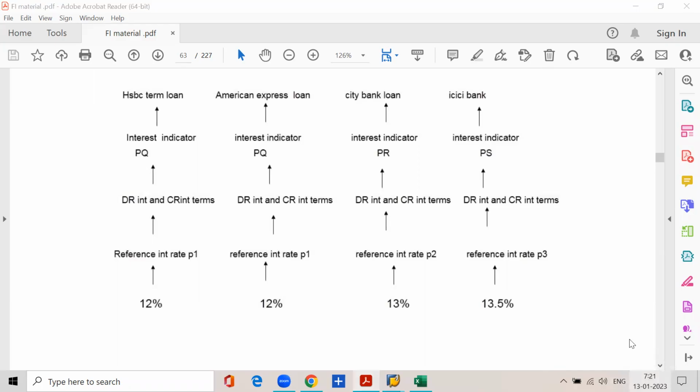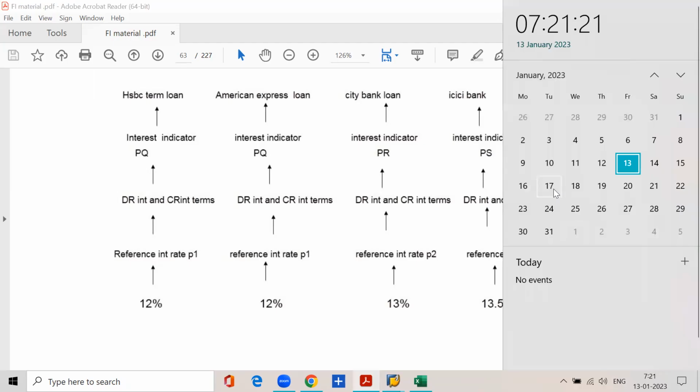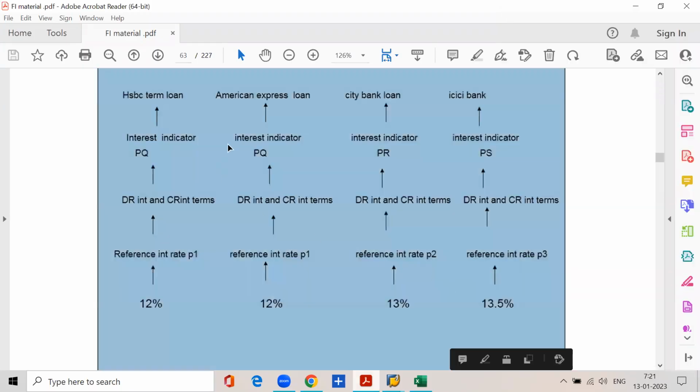See, next class is on Indian Day, Tuesday, 17th, right? So 14, 15, Saturday, Sunday, anyhow, we don't have any classes. Then 16th is the festival, right? Actually, 14, 15, 16 are the Pongal festivals. So additionally, I'm giving the holiday on 16. So again, we have the class on 17. In that class, we will discuss how to configure for multiple term loans. And if you have any questions also, please ask them in the next class, because I am also going to my native place.